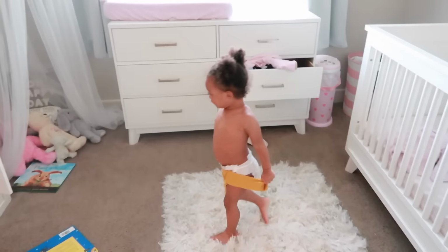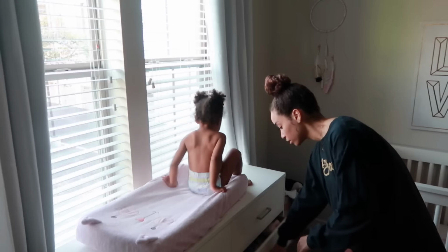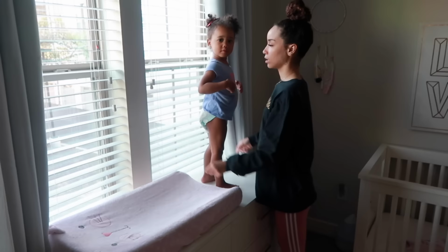So we skip the bath in the afternoon, just get down in our diaper, and then let's just put a t-shirt on right now. Come here, boo-boo. We also need to change your diaper because you always wake up super wet. So we change the diaper and just put a little shirt on. I usually just pick out a random t-shirt for her to wear to play around and have dinner and stuff. And then of course later, I'm gonna give her a bath and change her into her pajamas. There you go. And you don't need pants.